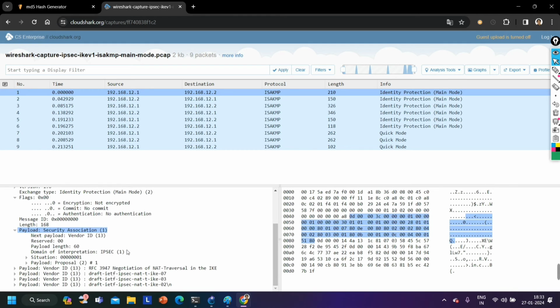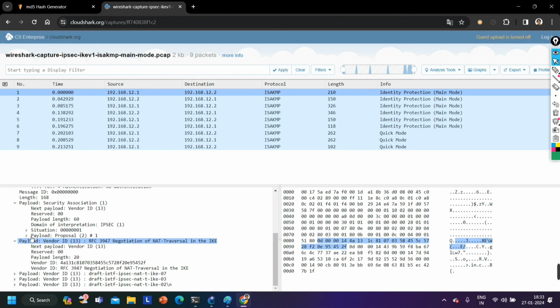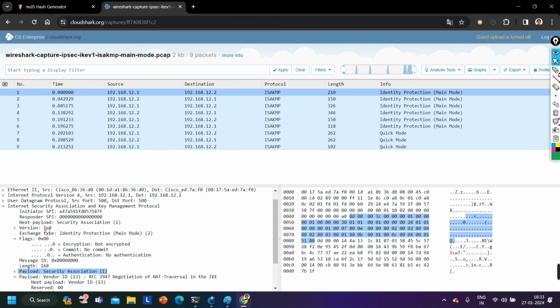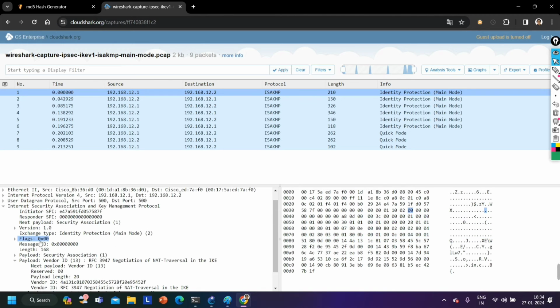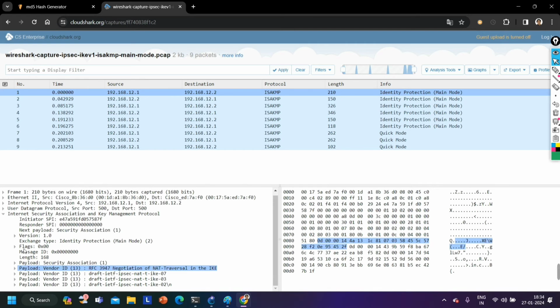Then we have the payload. So you can check detailed information. If I discuss the messages over here, again it will take around 2 hours.